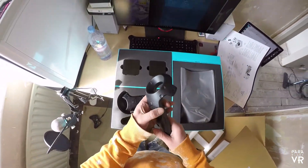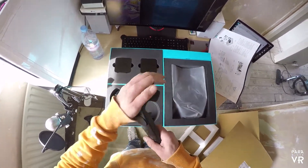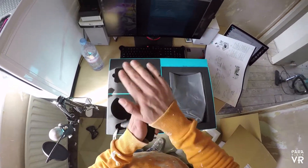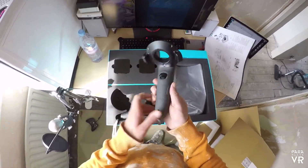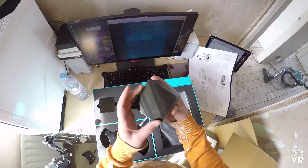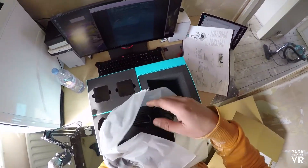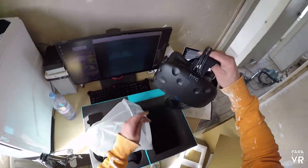I'm going to be playing the first part of TheBlu, which is something I've been really looking forward to. But as you'll see in the video, the fact that I cannot get anything in focus is a real issue. I knew it was low res, but anything further away than about three feet is blurry and out of focus. I've tried changing the IPD, tried moving it closer and further away, tightening and loosening it — I cannot get it in focus.